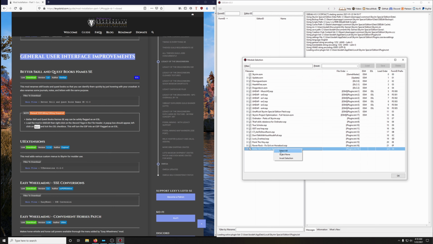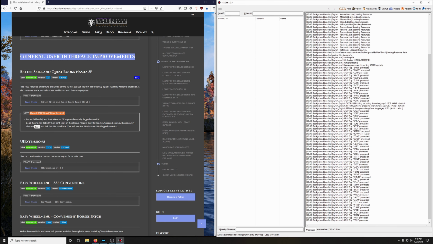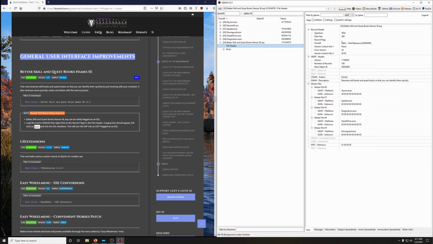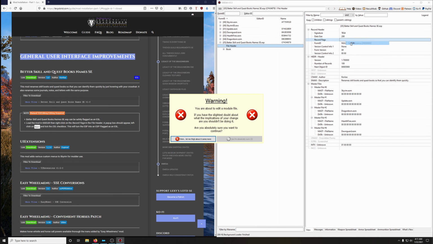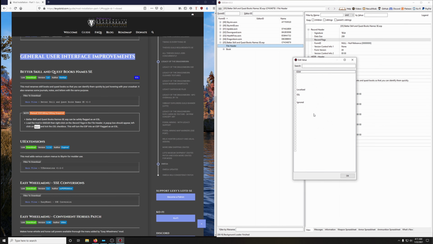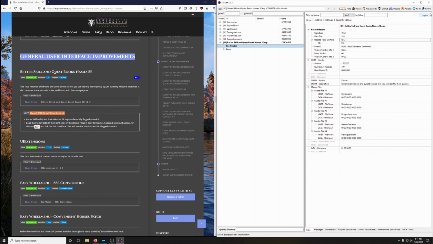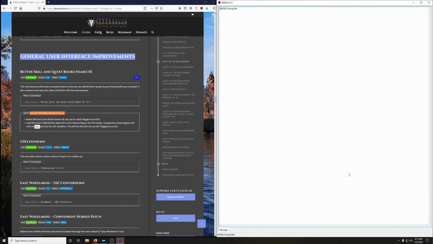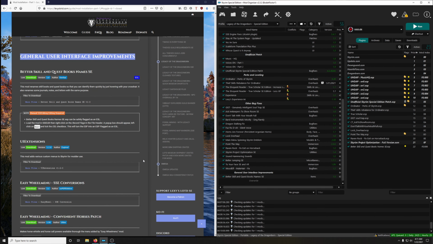Okay, well, let's click here. So let's go ahead and just select none because we only want to deal with better skill and quest book names. So select it, hit OK, and let it load. So we're going to click this checkbox, click on file header, then over here where it says record flags, I'm going to right click and click edit. Let the countdown go through. Yes, I'm absolutely sure. Then ESL, tick the box next to ESL. Okay, then close. Make sure that's checked and hit OK. And that's it. That is it.